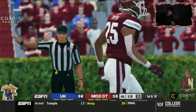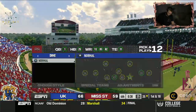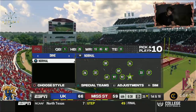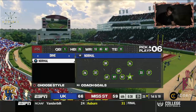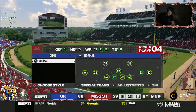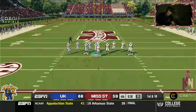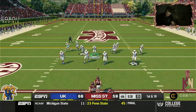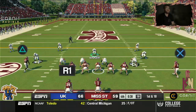I have a feeling we haven't seen the end of the fireworks today. The key here is to keep stopping the clock. The offense will be keeping the ball near the sidelines, and if they throw it to the middle of the field, then the receiver better get to the first down. You know this is a real crucial time in the game. It could still go either way. We have less than a minute to go.